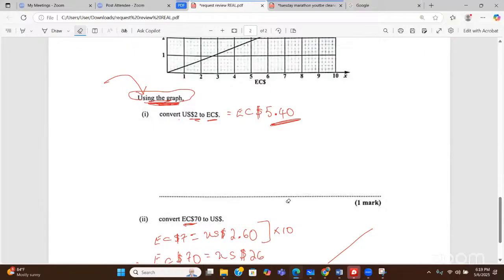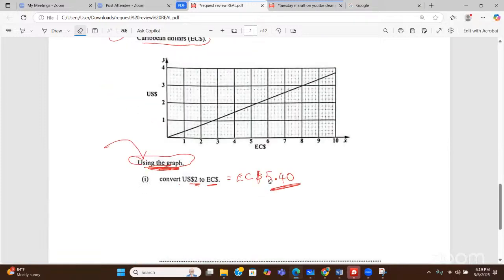Sir, basically I did the same thing. If I got the concept that 70, because when we did the first one and you said it's 540, so the 70 would be equal to the 7. So I would still use the 7 line to get the answer. Oh, but okay. You're asking if we have to write.